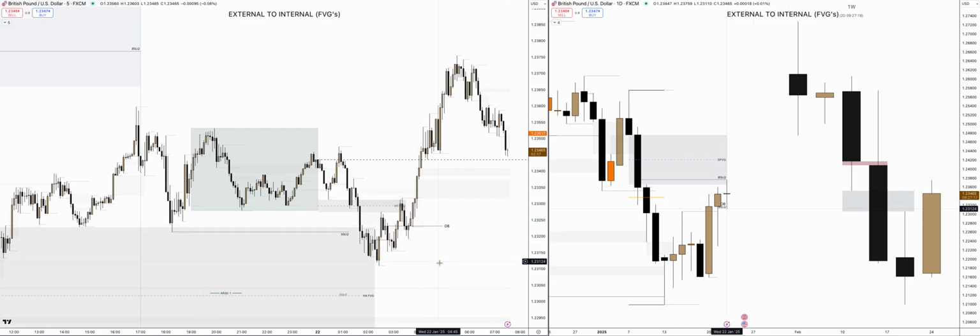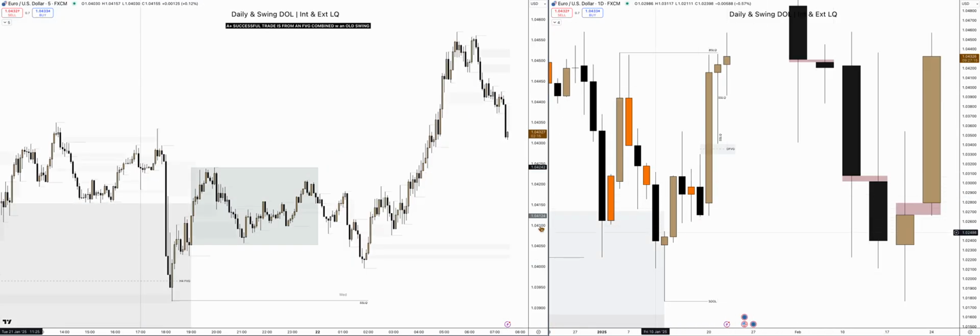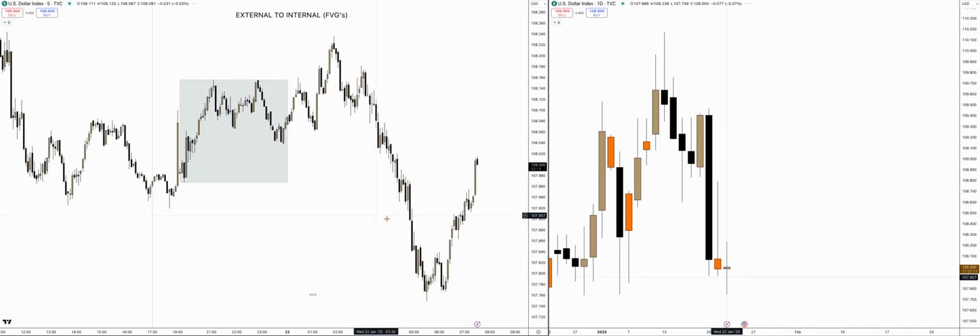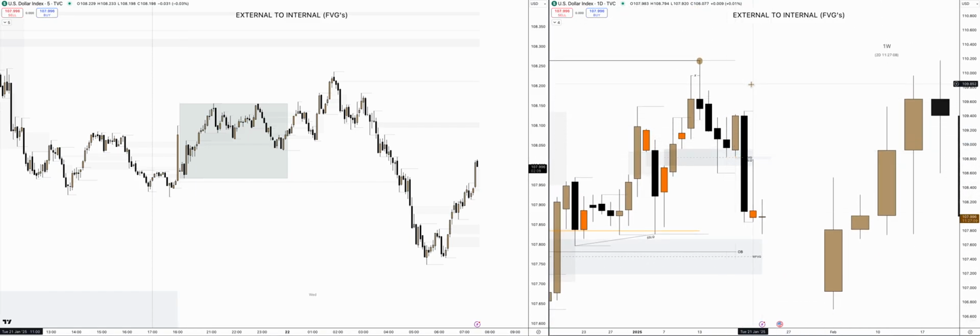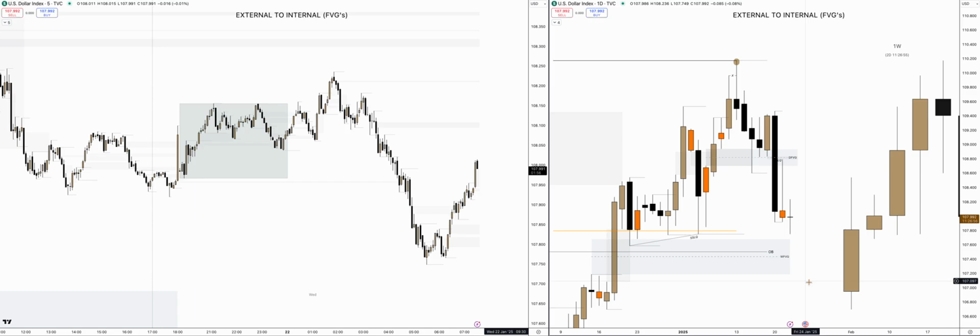Now, how do we manage to forecast this? Well, simply put, like I showed you on the right, internal to external, but in the outlook, we also discussed the possibility if market didn't trade up, respecting this fair value gap and pushing towards this external range liquidity here in this swing and inverts this daily fair value gap, we would look to target this weekly fair value gap at the downside. And that's what happened. So putting 2 scenarios in play.